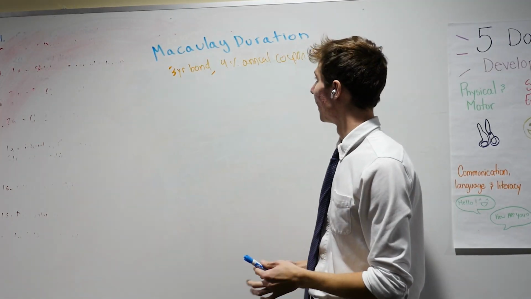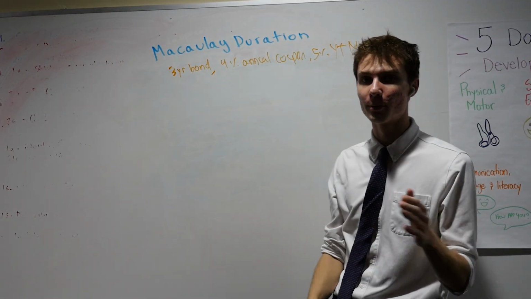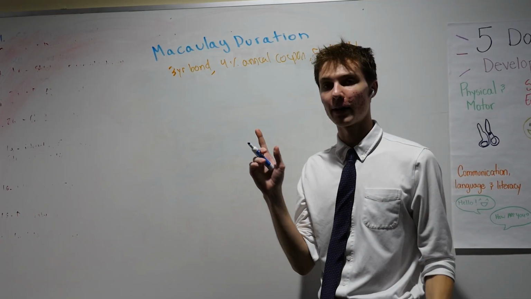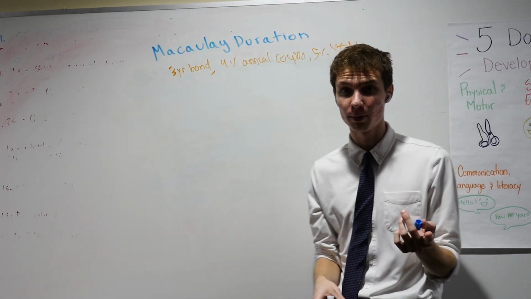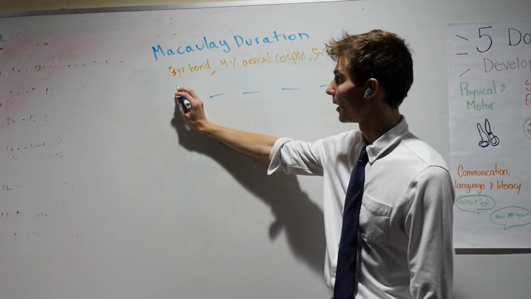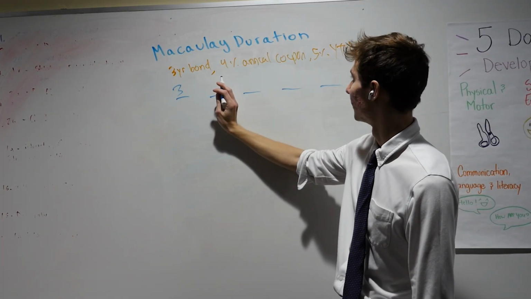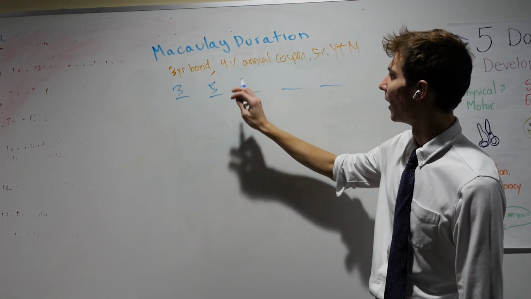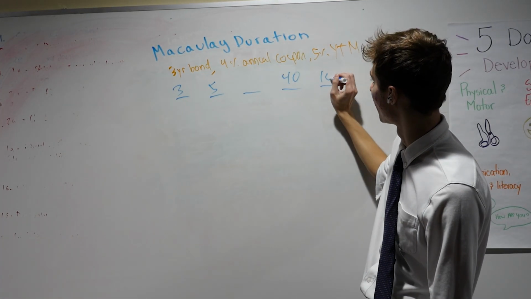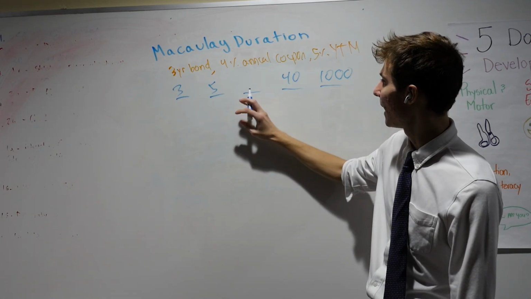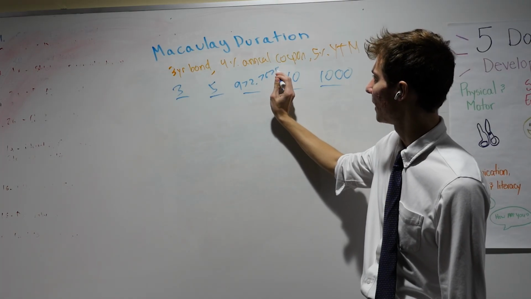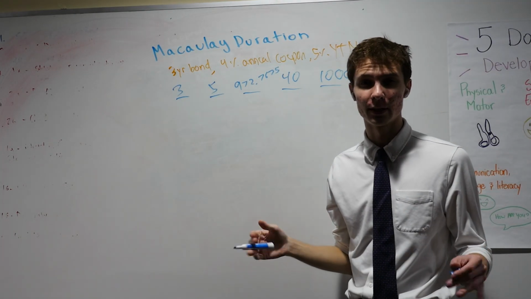Back to it. 3-year bond, 4% annual coupon rate, 5% yield to maturity with $1,000 face value. So starting it off, you're going to find the present value of the bond first, and you do an HP2 plus financial calculator. It's going to be way easier. So I'm just going to write down for you. It's a 3-year bond, so you put that in the N. 5% yield to maturity, so you put that for the IR. You're solving for the present value, and then for the annual coupon payment, it's going to be 40 with the $1,000 face value. So once you have that, you solve for the PV. PV of the bond is 972.7675, about. It could be a little bit different depending on which calculator you're using.